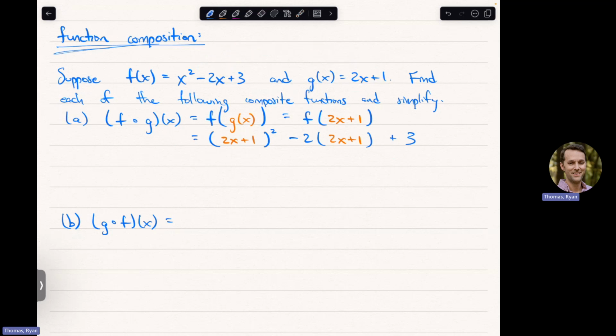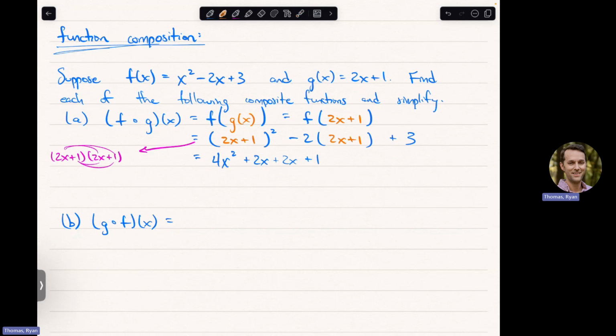Erase some of this stuff. Here we need to square the quantity 2x plus 1. That's 4x squared from 2x times itself. Then the outer and inner parts of the product, 2x times 1, and that happens twice, so plus 4x, and then 1 times 1, so plus 1. And again, if you need to, go out to the side and remind yourself what squaring means. And so you distribute everything and you end up with this.